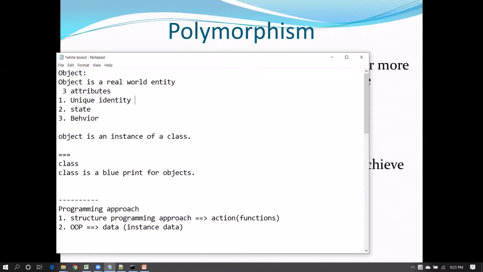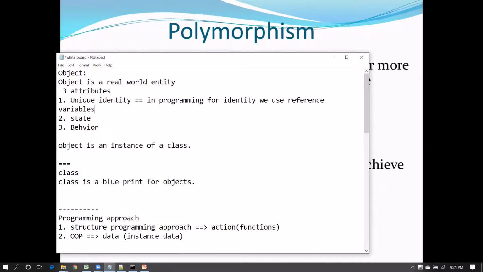And in programming, for the identity, what do we use? We use a reference variable. So we create reference variables. So in programming, for identity, we use references by which we identify the object.